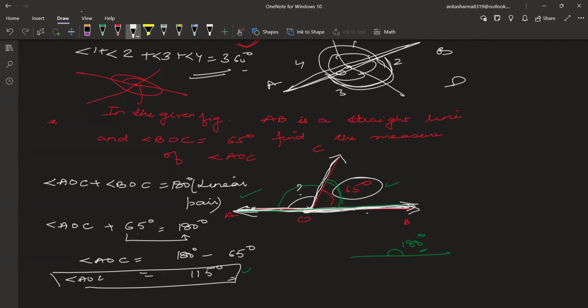That's why I have not sent the solution in the group, because we have not done this topic in the class. I was thinking that once I explain it in the class, then you can easily understand.